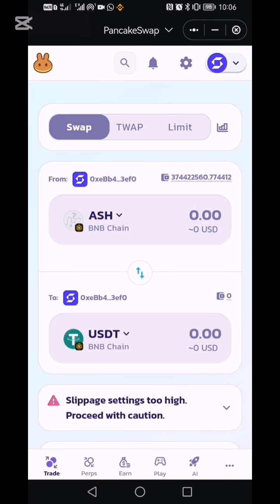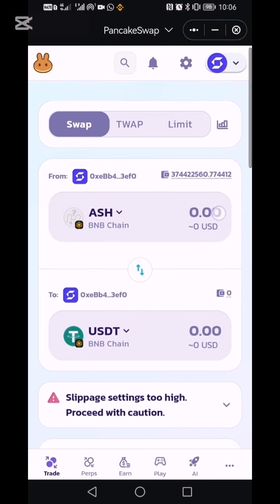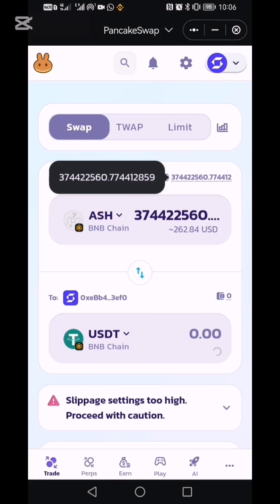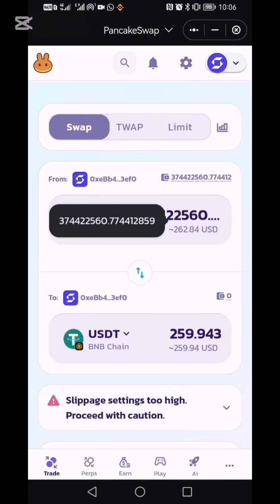Now you can see that the quantity of hash token that I have is written at the top, in front of hash. So you click on this figure for it to load. So let's assume you are not selling all of it.